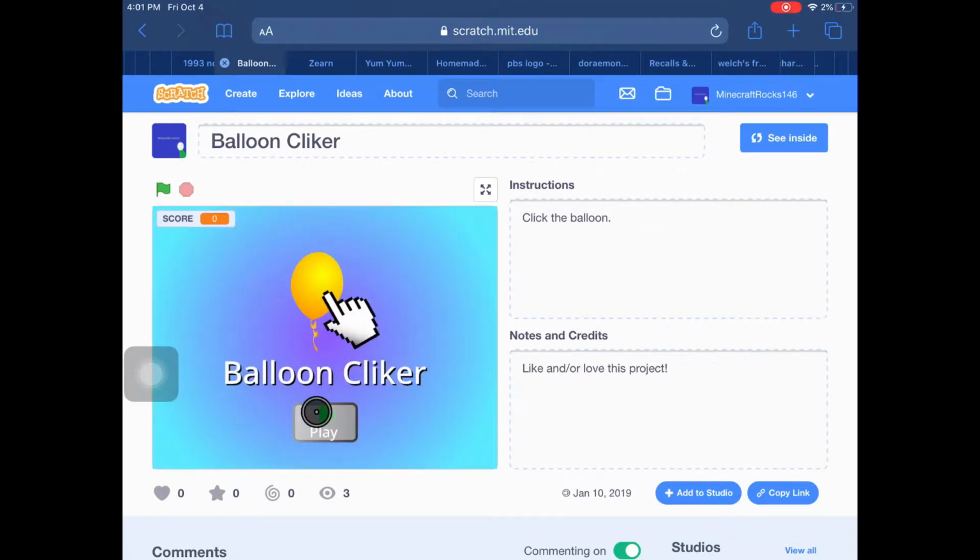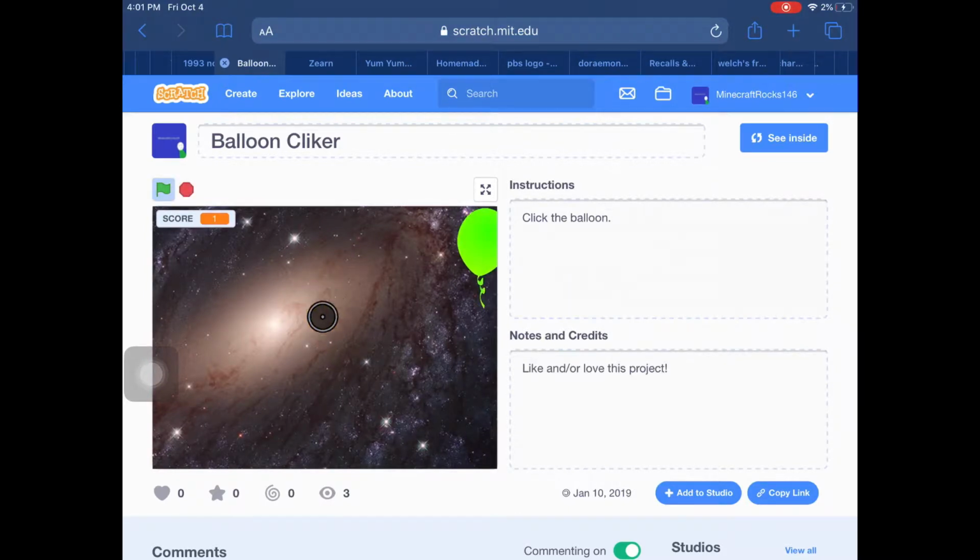So this was one of the oldest projects I ever made, which you have to click the balloon to get the score. So I made this like a few days ago. And this game was mobile friendly. So I'll put these links below.